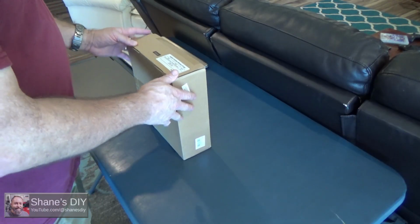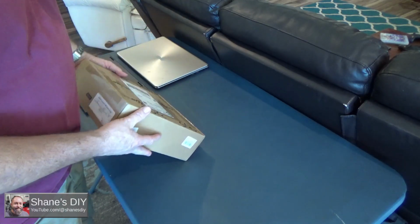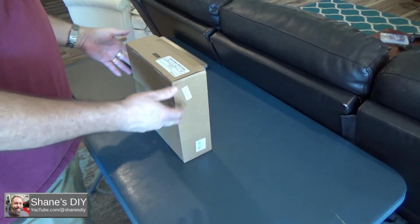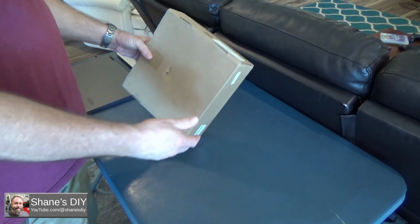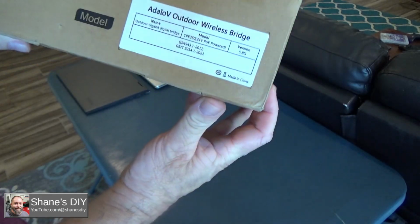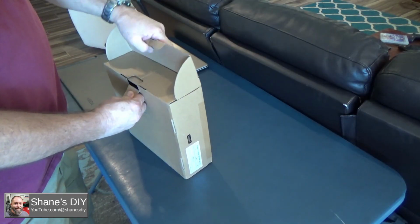So I've got the outdoor wireless bridge here. Pretty nondescript box. I'm going to do a really fast unboxing. I don't think you guys are all here to see how they package this thing up in a box. Adalov wireless bridge. Go ahead and get in here.